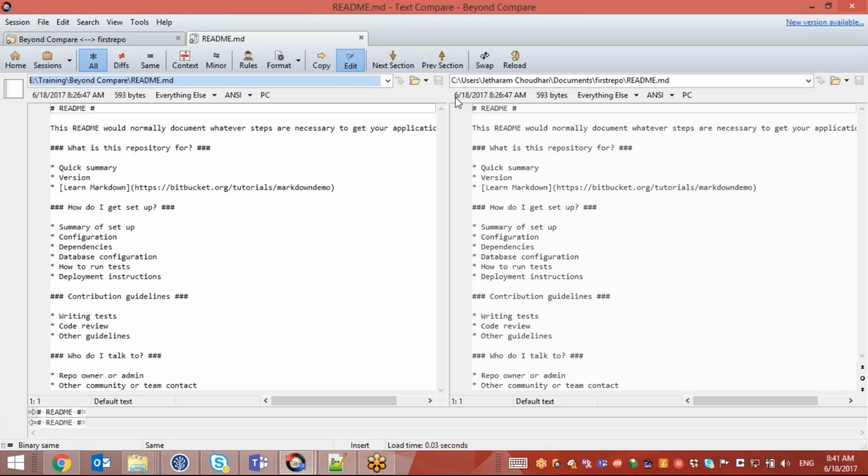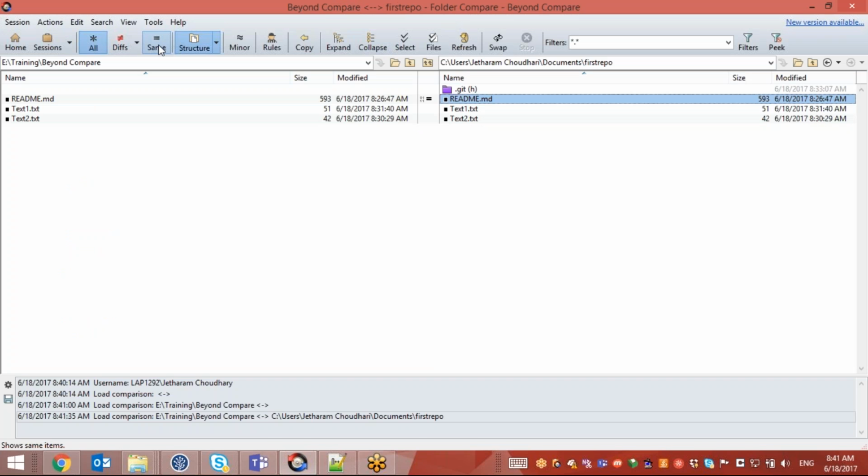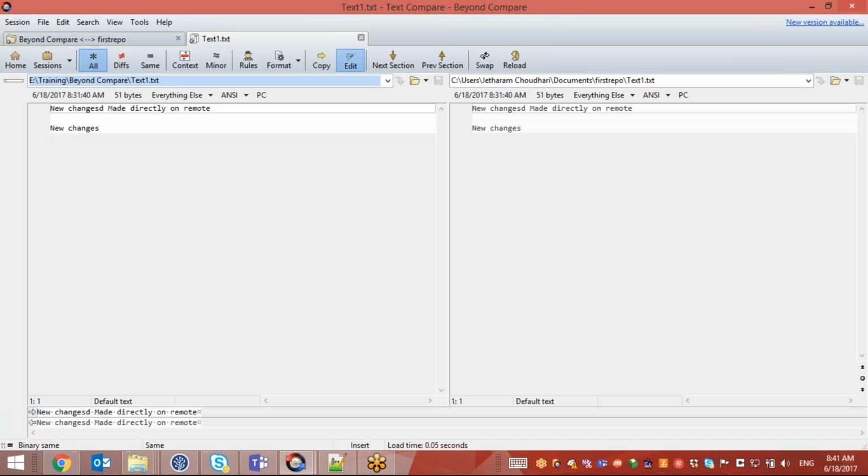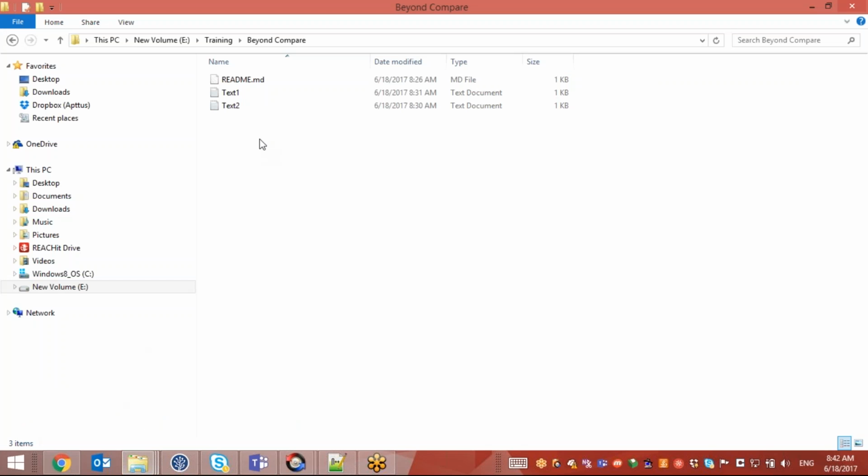As soon as I click on this file, ext.1, you can see you can compare both the files side by side. So let's make some changes in this file in my Sublime directory.